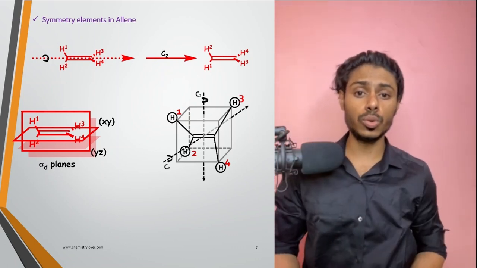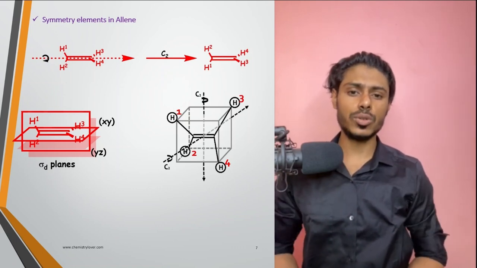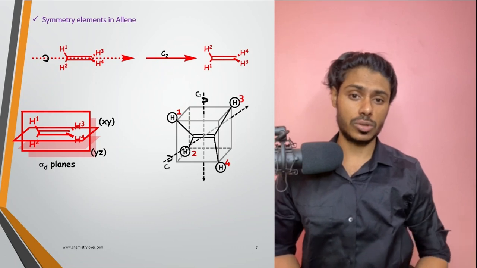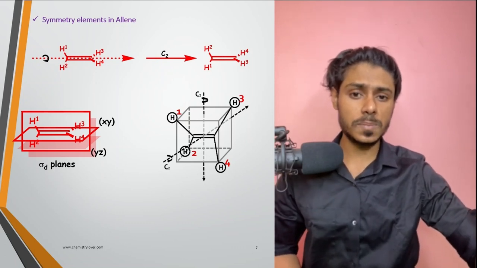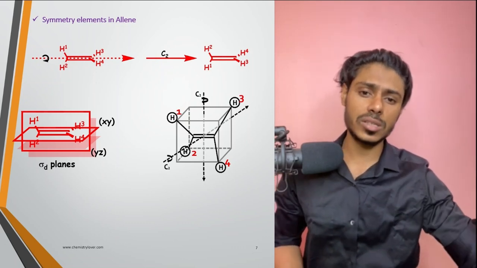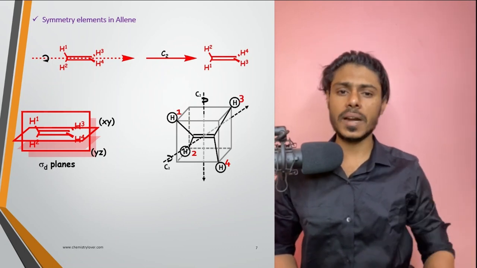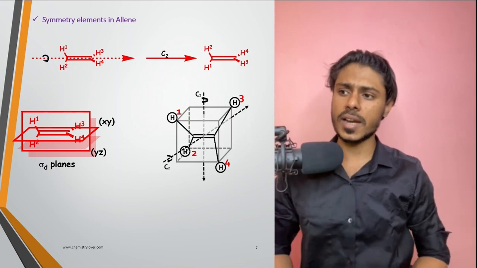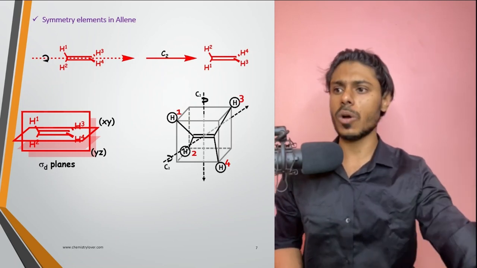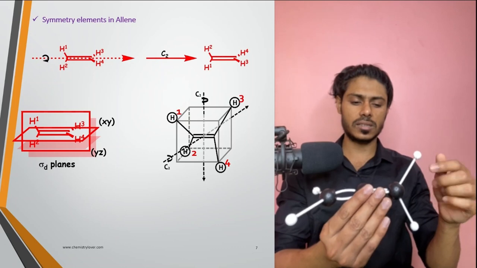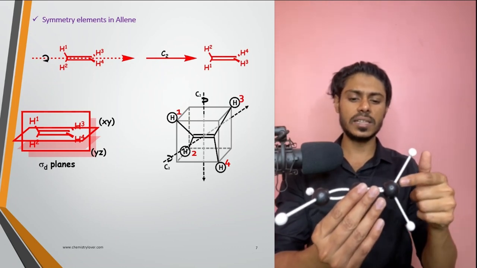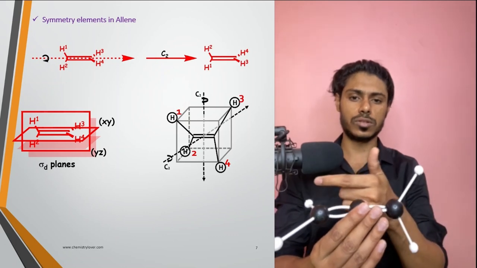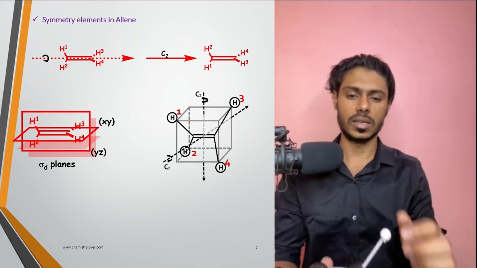So these are two C2 axes which are actually perpendicular to the principal C2 axis. So there is one C2 axis which is the principal C2 axis, and there are two other C2 axes which are not principal but secondary axes. And why is the first kind of C2 axis the principal symmetry axis? Because this C2 axis is actually bisecting three carbon atoms, right? So this is bisecting three carbon atoms, and it is bisecting the more number of carbon atoms, so that's why it is called the principal axis.